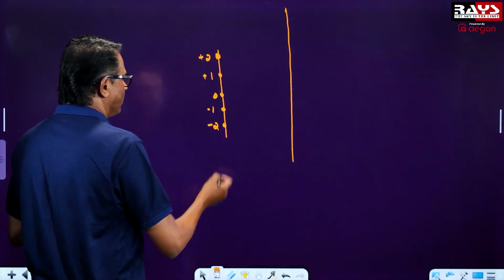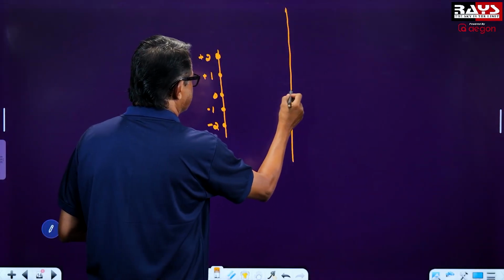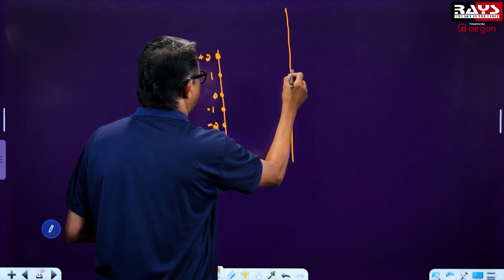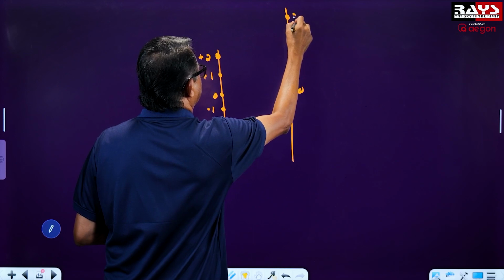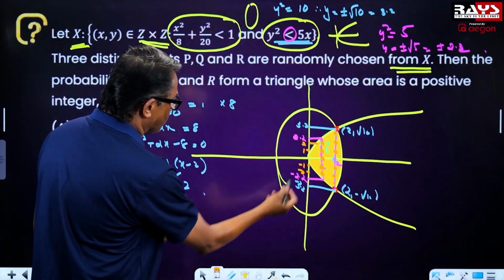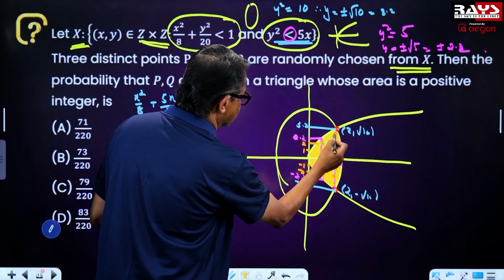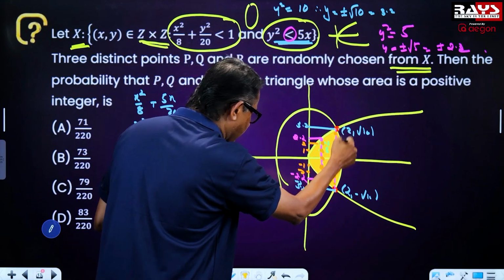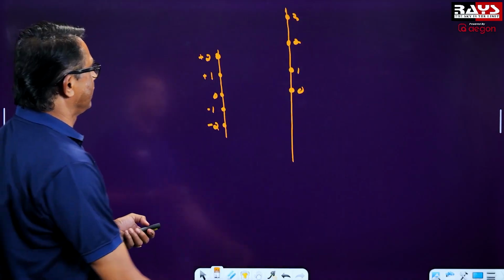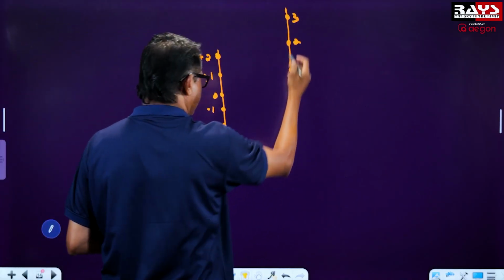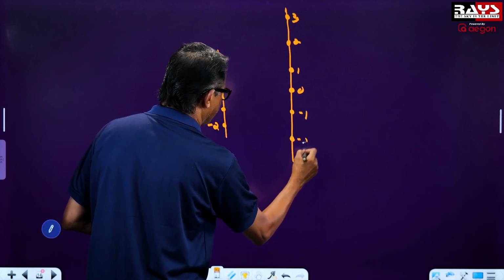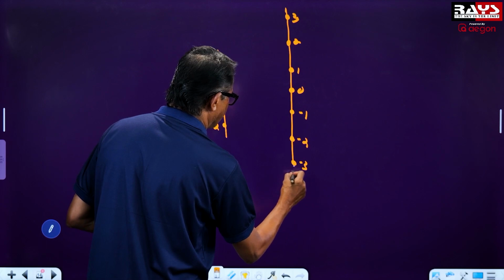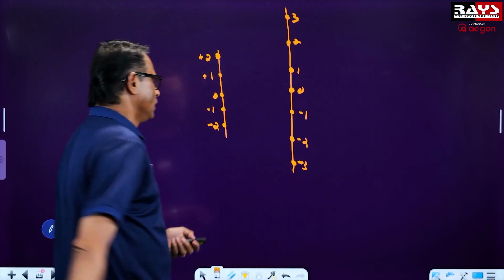Okay, and this is 0, and this is 1, and this is 2, and we can go up to 3 because the boundary is what? 3.2. So 3 will be inside this. This is 3.2, so 3 will be below that. So we can take that point also, 3. Similarly, by symmetry, we can take minus 1 over here, minus 2 over here, and minus 3. We can go up to minus 3.